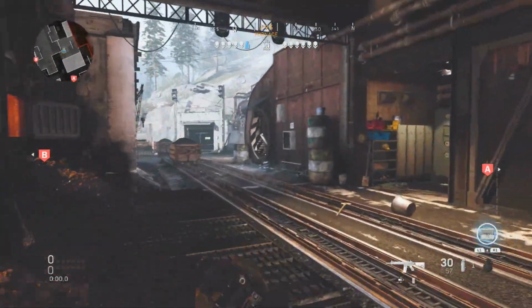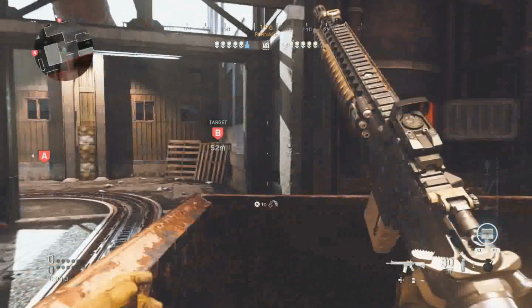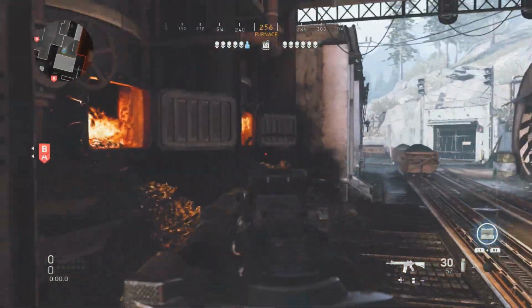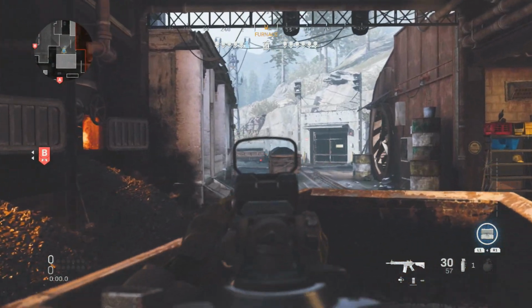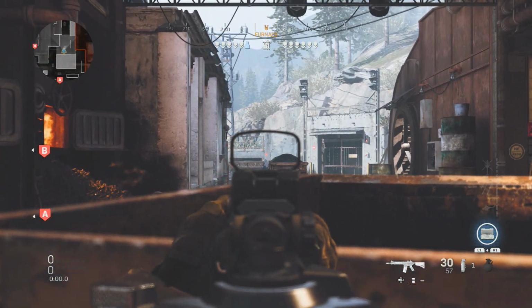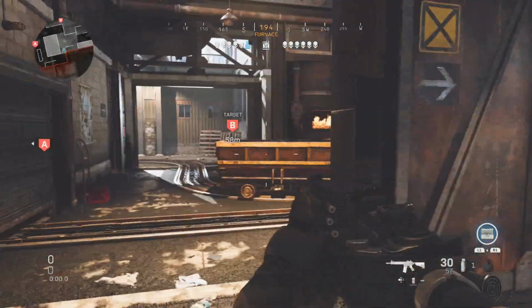Over here, I've been able to flank people that are camping BDOM, like here, by going through the middle, going through the vents, coming out over this way, and getting multiple kills just from people mounted looking that way. So this is a fairly good spot. A nice little flank spot here.